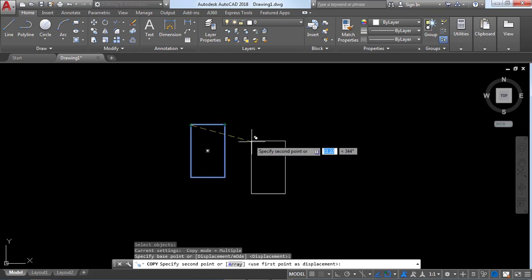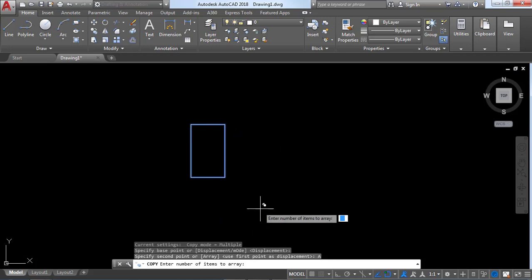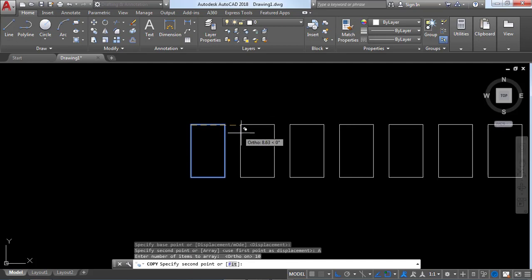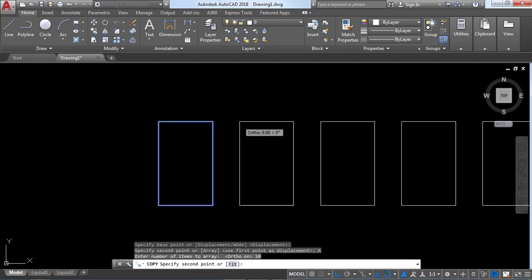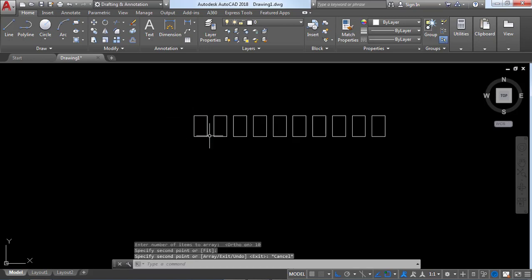For that we need to click on array, and turn on the ortho mode. How many copies you want, you have to enter that figure here. So I want 10 copies. Type 10 and click on enter, and we need to pick the second point. I am picking somewhere in this manner. So we have created these rectangular plots, 10 copies.